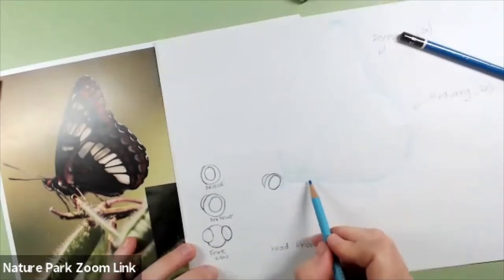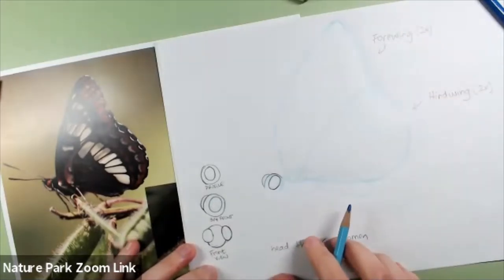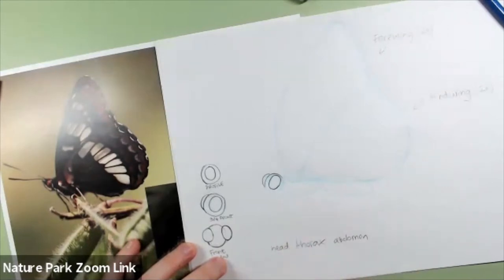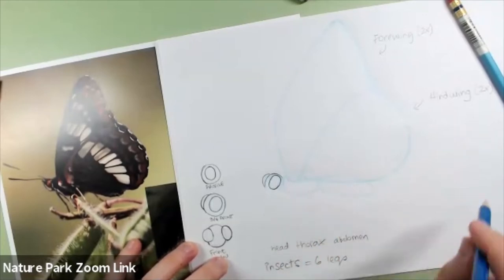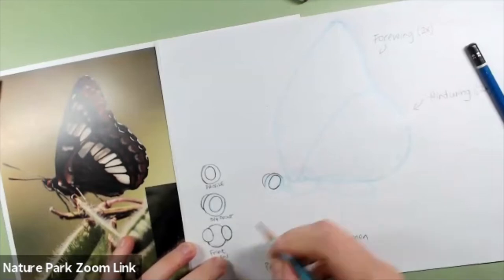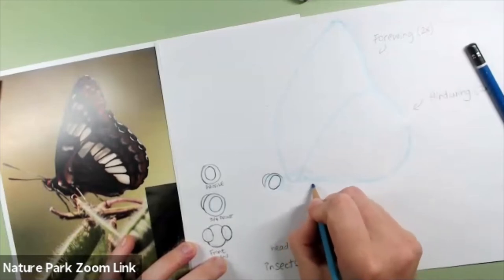Okay. So now that we have our wings, the hind wing, the fore wing, let's add some legs, shall we? I think we're starting to look at a butterfly. So all the legs are always coming from the thorax. That's a very big thing about insects. And let's write this out here. Insects have 6 legs and they all come from the thorax. Because we're in profile, we're only going to draw 3. But just so you know, there are 3 on the other side. And as with the bees, I'm going to draw circles of where the legs are anchoring. One is definitely closer to the head, and the other ones are a little bit further back.